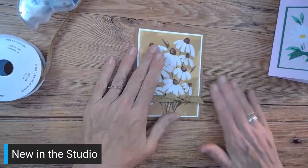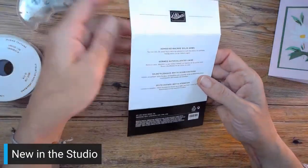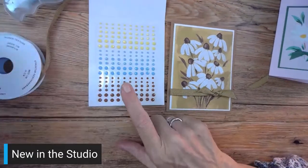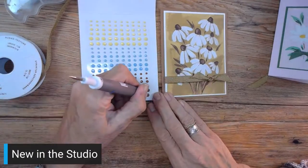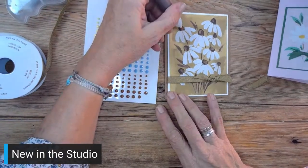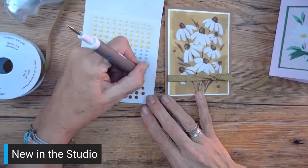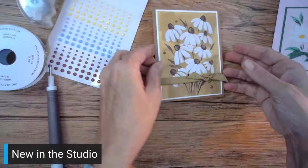Now, I want to add a little bit of bling on this. I mean, come on now. So this is adhesive back solid gems. There's that color, pecan pie. And we've got boho blue and the lemon lolly. Lolly. As soon as I said it, I was like, that's not right. So I think I'm going to put some of these pecan pie. I could stick one on every one there. That's kind of too much. I'm going to just add some pecan pie. Three sizes. I like that. Just a little bling bling. A little one. Maybe up here, just a little bit.